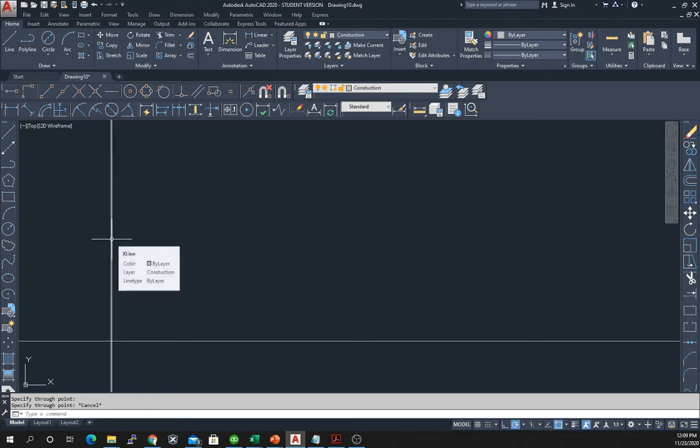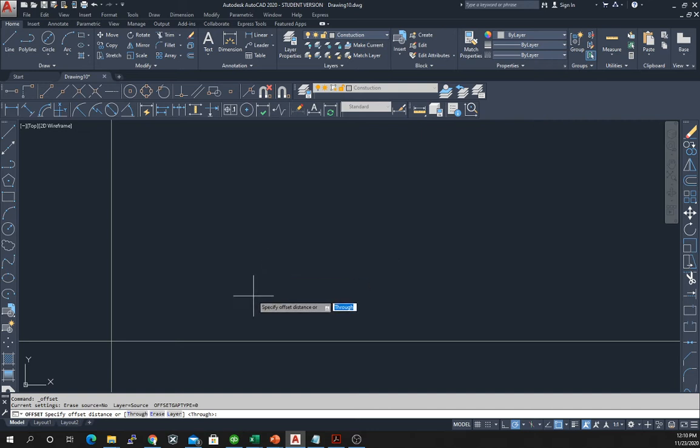Okay, so now, and if you want to follow along in the book, this is on page 6-8. We're going to use offset, and we're going to create a line that's 2.875 over vertically. So 2.875.